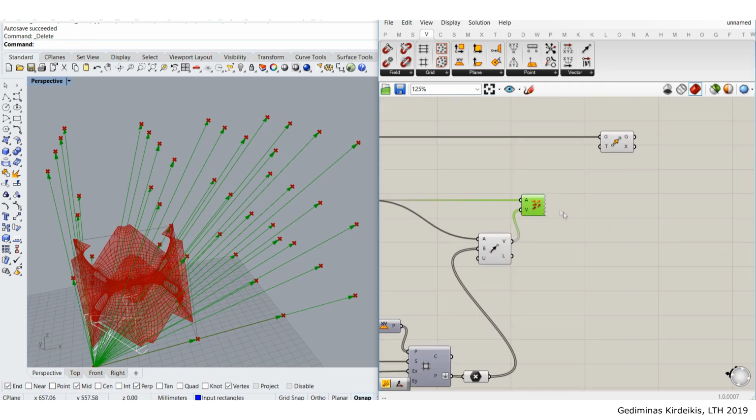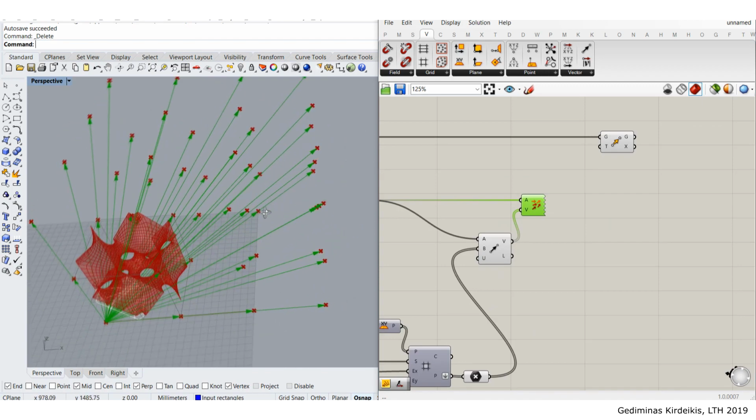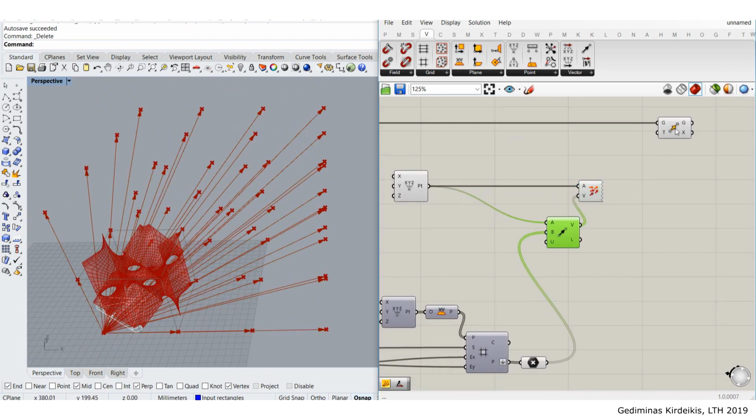This is not important, but maybe it's visually easier for you to see how this behaves and how it influences the move tool, right?